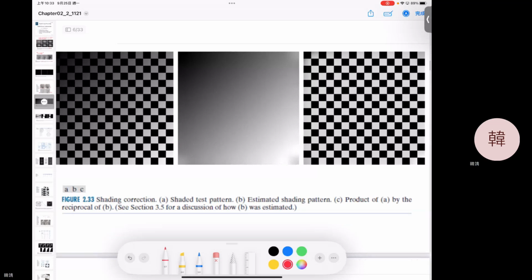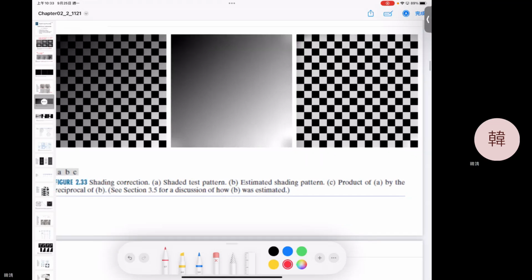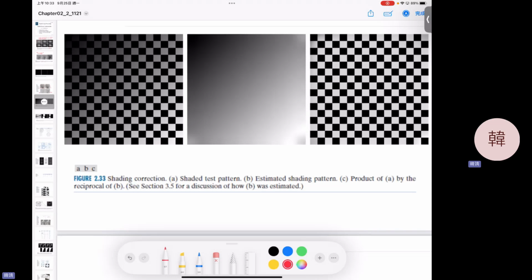Okay. How about this one? Some of you will have the image when you obtain, like the left image. We call this g of xy, the observed image, right? Sometimes you get this shaded image on a certain corner, easily, right? Also maybe illumination, the lighting environment. How can you solve this image? Back to this one. Remove all this shaded effect. How do you do that?